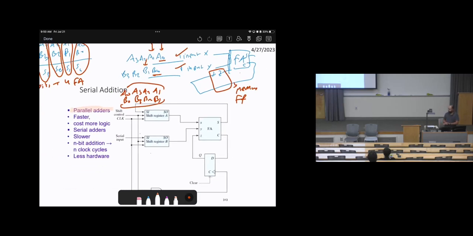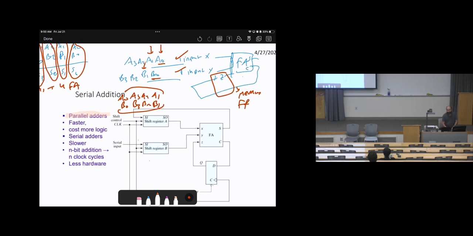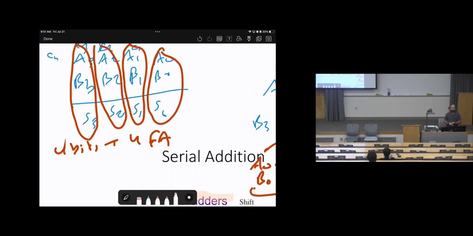So the overall idea: with a shift register we can move between the bits A0, A1, A2, A3, then we are using only one full adder. The advantage of this approach is less hardware, less cost, and it's less complicated. The disadvantage is that it is slower. Why slow? Because for 4 bits, you need to wait 4 clock cycles to get the latest sum. While in the parallel approach, we don't need a clock cycle. You can just wait a little bit and it will give you the answer.